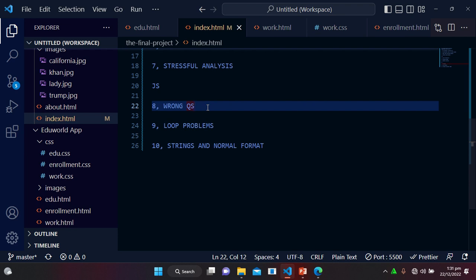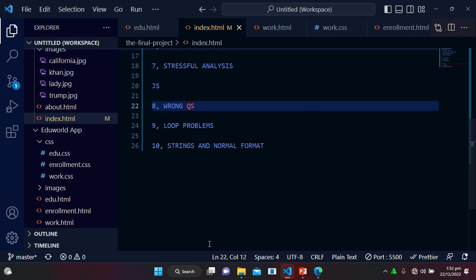A lot of people might get this wrong because there are a lot of ways to input these query selectors. You use the hashtag, which is for the ID, and the dot, which is for the class, and so on and so forth. Making mistakes there is really common, so we'll be looking at that later.